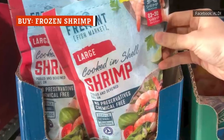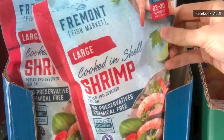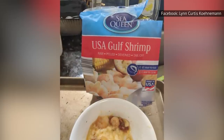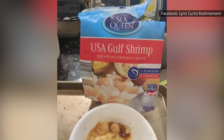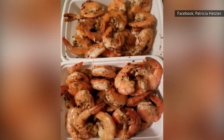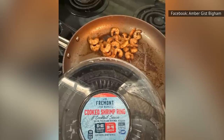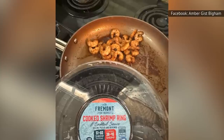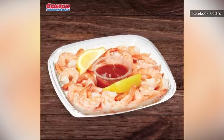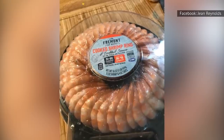Some of Aldi's frozen shrimp options are better than others. Sometimes you'll end up with a bag that's supposed to be peeled and de-veined, only to find peels and veins. Despite that inconsistency, you should keep an eye out for Gulf shrimp. It may be more expensive than Aldi's other shrimp offerings, but it's absolutely worth buying several bags. Another good option is the Easy Peel Jumbo Shrimp — you have to clean it yourself, but it doesn't take a lot of work and the flavor is fresh. The frozen cocktail shrimp ring, which comes with a cocktail sauce that thaws out with the shrimp for dipping, is also popular. Granted, the fresh shrimp cocktail from Costco might be slightly better, but if you don't have a Costco membership, Aldi is a strong alternate option.